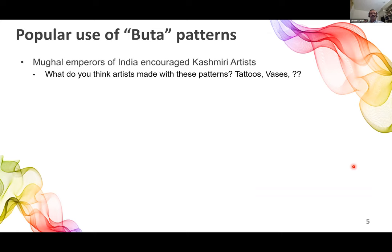So what do you think they used them for? Some might argue maybe tattoos, maybe they built some vases, maybe they decorated their homes with it. Yes, they did that. But there was one very prominent usage that I'd like to share. The people of the region would use these patterns to make very nice woolen shawls.